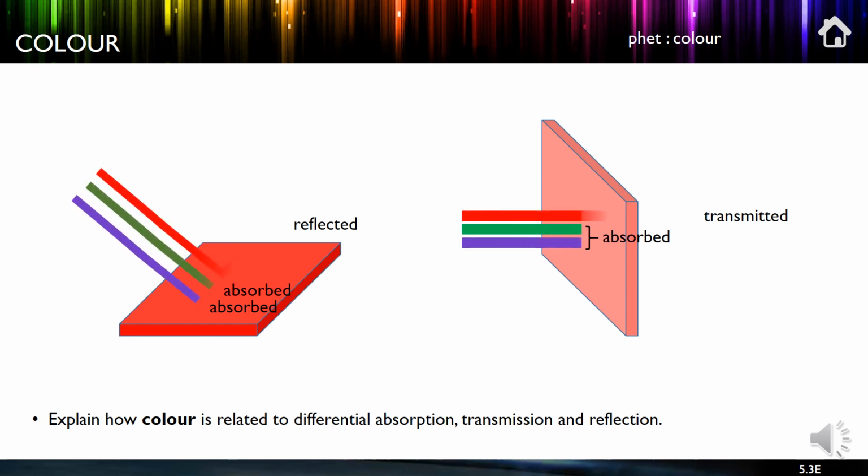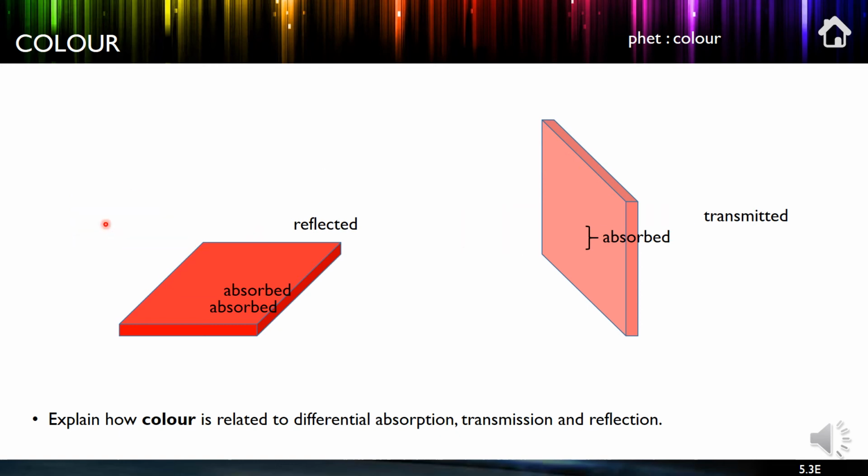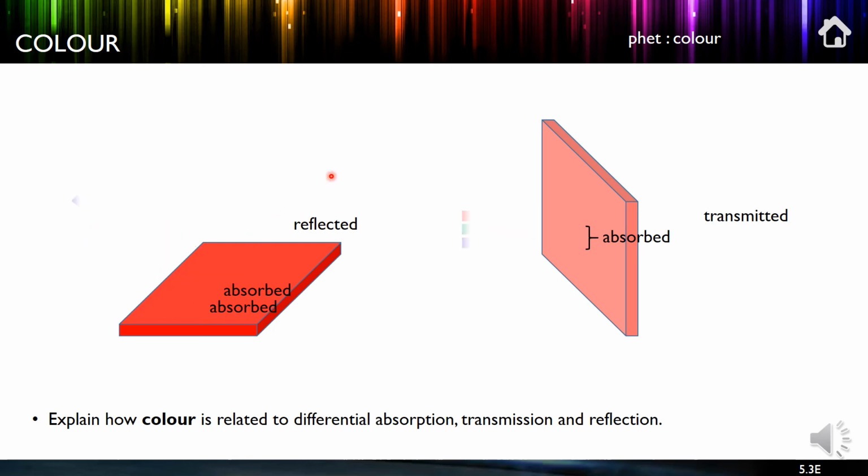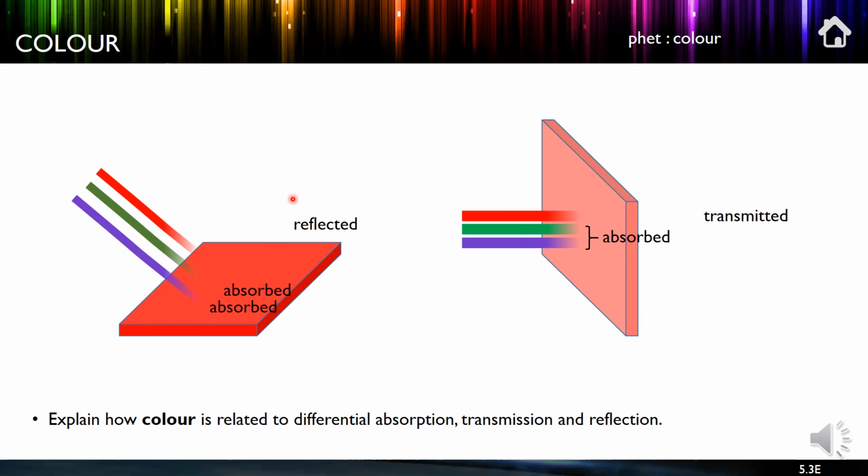Finally, then we have color. So here remember we said that red, green, and blue are what we think of as white light. If those three hit our eyes in equal strength, we see white. So here we have a red object. Well, what makes it red is that it absorbs the green and the blue, as you can see, but it reflects the red, and that's why we describe it as red.